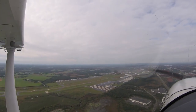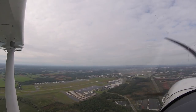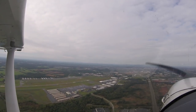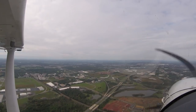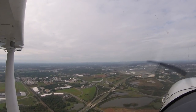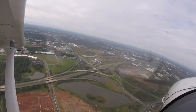Downwind, runway 16 left. 8 Bravo Echo, continue on the downwind. 8 Bravo Echo, we'll continue on the downwind, and if possible, we'd like to do a couple engine off or idle landings. Well, I guess the first one's not going to be an engine off or power off landing, so we'll go to Bravo Echo, runway 16 left, clear for the option. 16 left, clear for the option. 8 Bravo Echo, turning left base now.